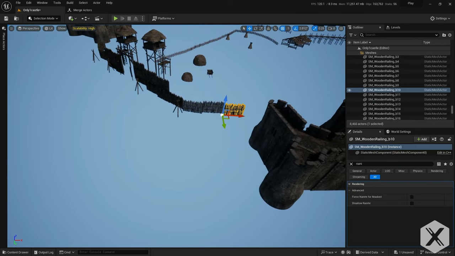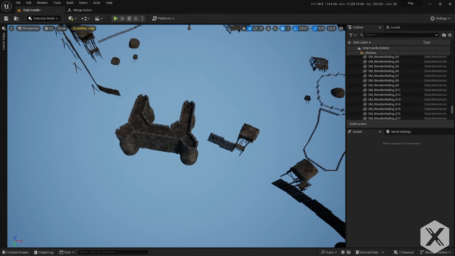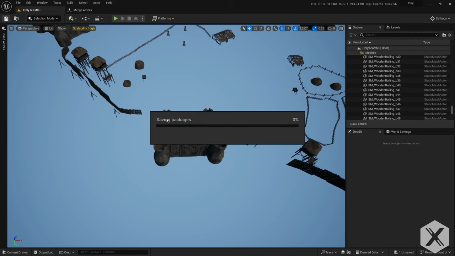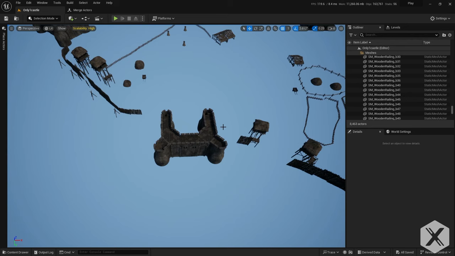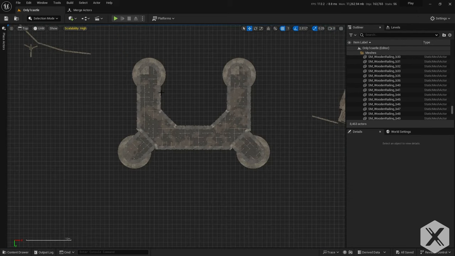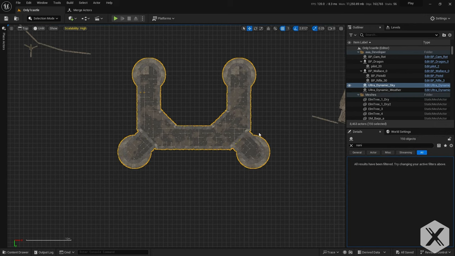What I do here is I create some space around the building I want to isolate. Let me cancel also this. And let me also save this level like this. What you do to select all the castle in one shot is you go in the top view. In the top view, you can do the selection like this, like you have in a CAD program, Blender, or 3D Studio, whatever. You just do like this. Boom. Now you have all the castle selected.